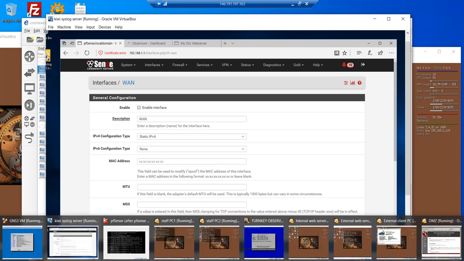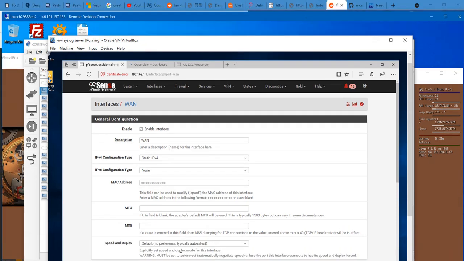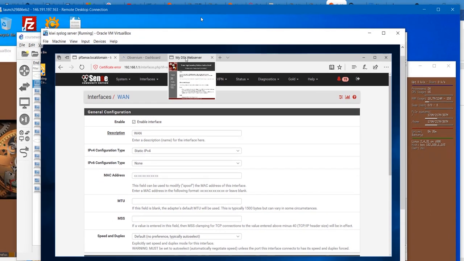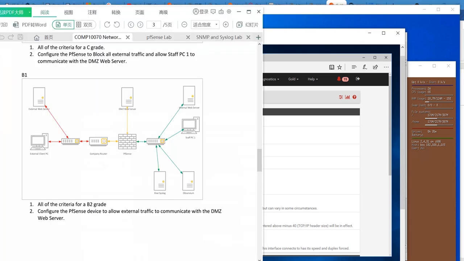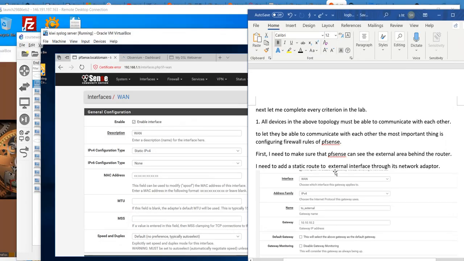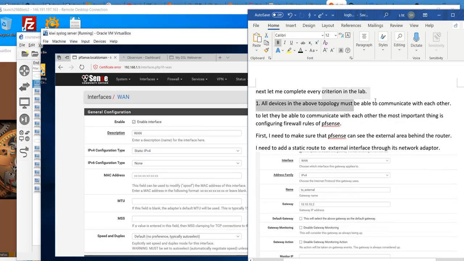Then we begin to move on to achieve every goal we have in the labs. Let's see the first one: all the devices in the above topology must be able to communicate with each other. I did several configurations here.